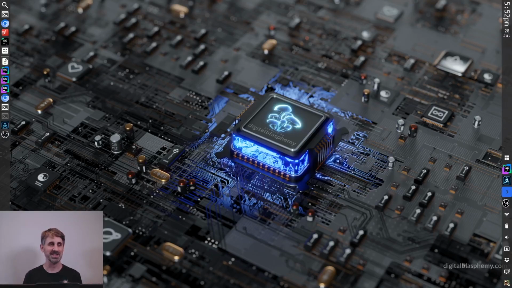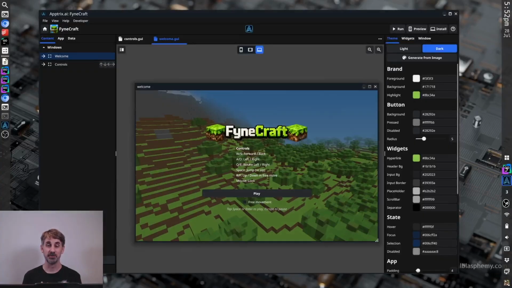I was coding the graphics alongside him and having a lot of fun, but I got back home and thought the user interface over the top would be quite difficult as well. So I thought, let's see what it's like to put Apptrix into the space of a game. And so I'm introducing to you FyneCraft. I'm sure you can guess where the names come from. We're playing around with a voxel-based game. We're going to immerse ourselves in a 3D world, play around with blocks, all those sorts of things that probably are familiar to most people.